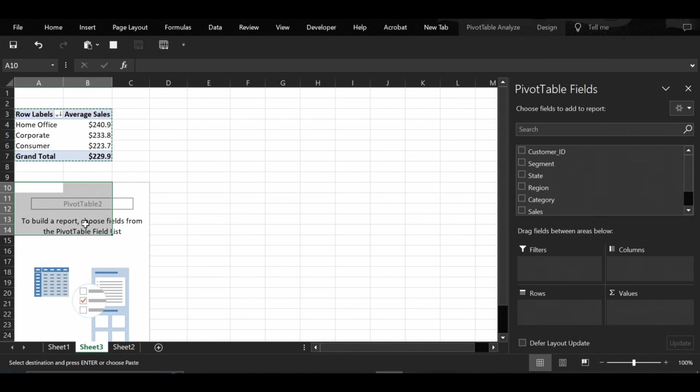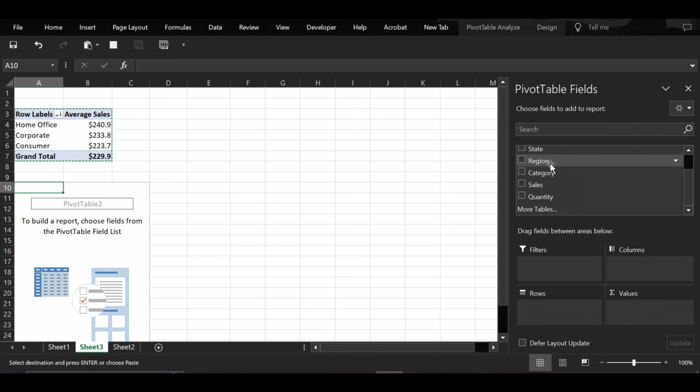All right. So this other empty pivot table that I have, let's answer another business question. So the second business question I'll be answering now is to get the quantity that each of the states got from us. Or should we use region? Okay, let's use region. So we have different regions, right? So we want to know how much quantity each of the regions got from us, all right?